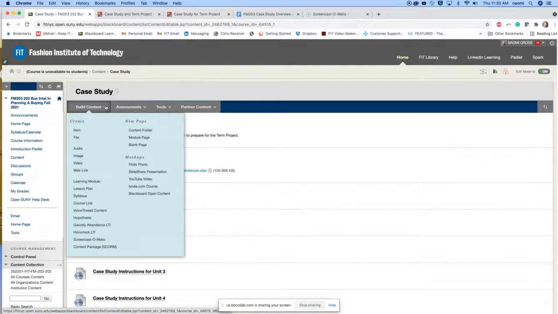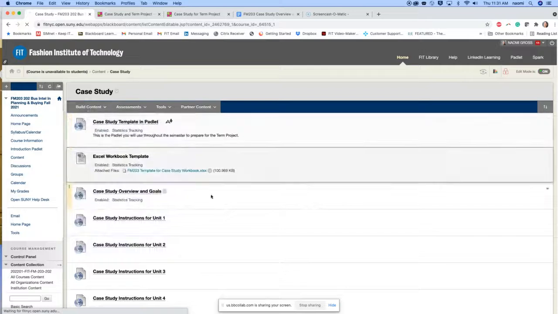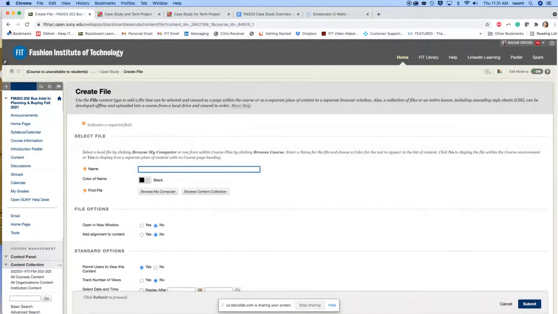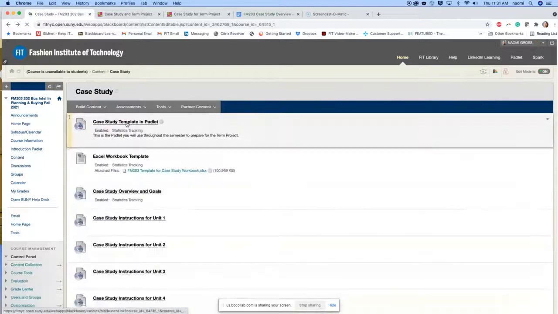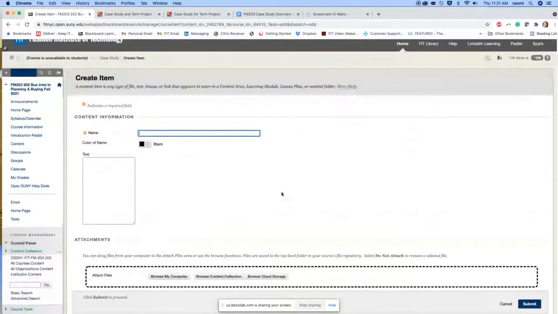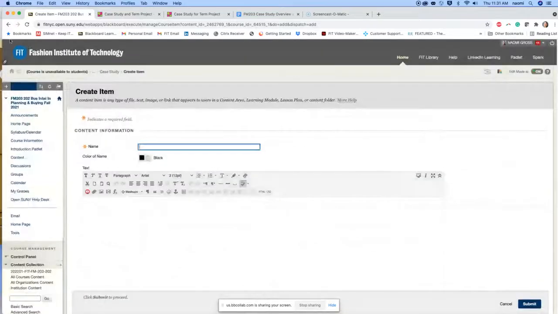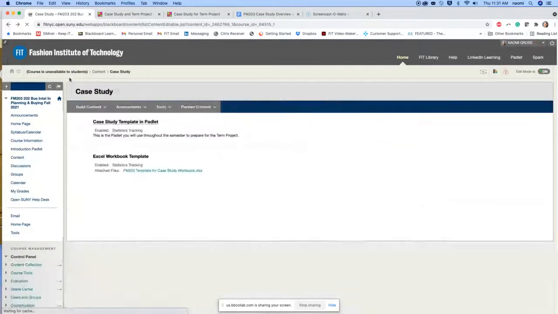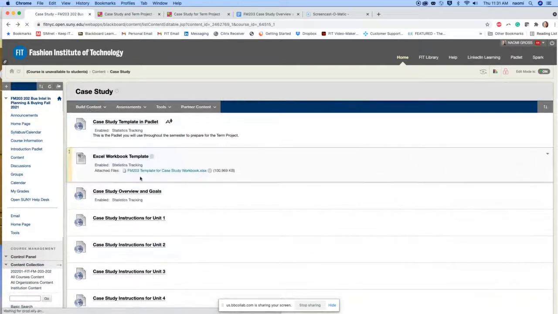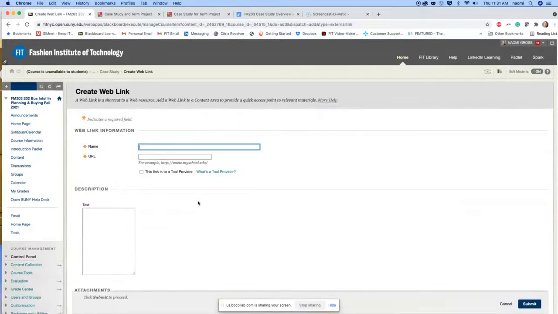Right. So if I go here and I go to create a file, I believe is what it is. Just double check. No. Let me try that one more time. It's create an item. And if I do that, if I'm correct here, am I totally nuts? Yes. You mean for the Padlet, Naomi? Yeah. A web link. Thank you. Okay, sorry. I only did this like 4 times yesterday.